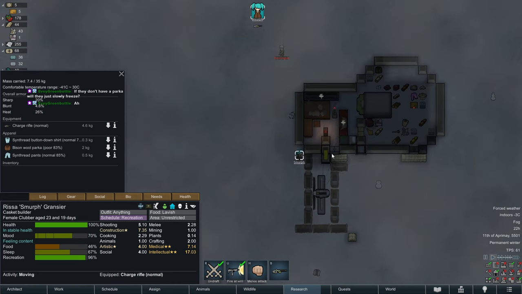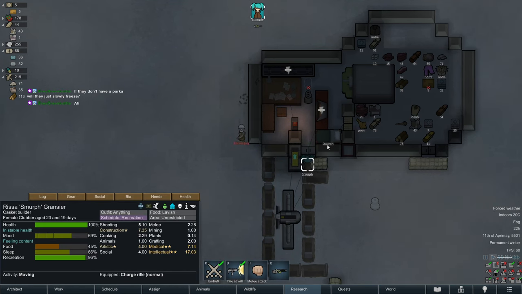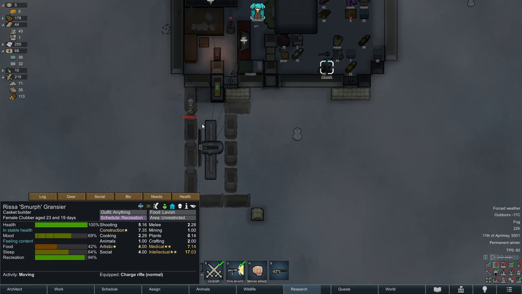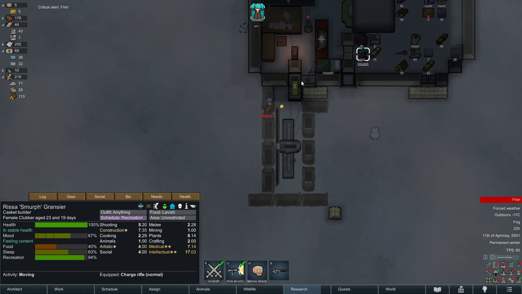Okay, don't be here. The battery, crap. Get inside. Forgot the battery. I meant to install the battery. Good, they're hitting the windmill, not the battery. Good, they're moving to cover. Nope, don't get shot. Oh, I should have uninstalled the battery. Can you move? Please move. Crap.